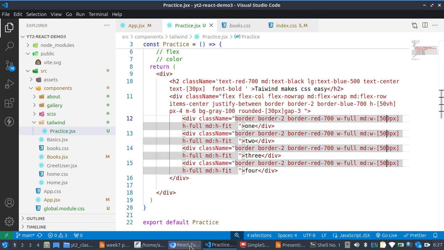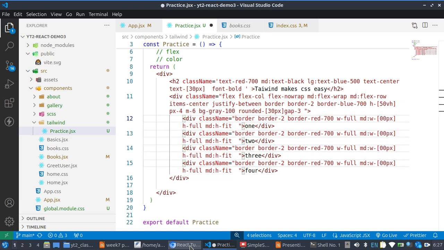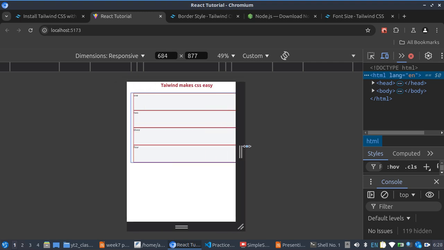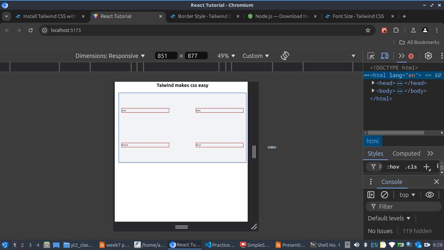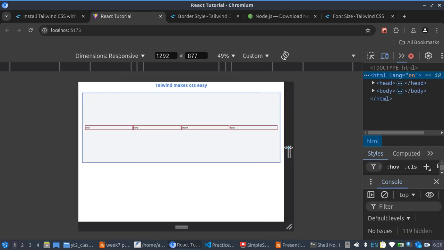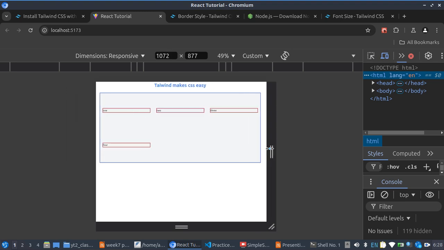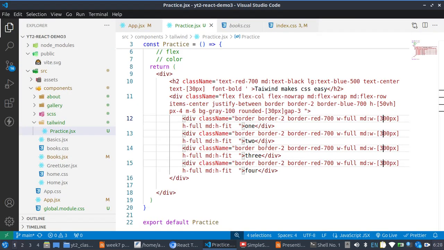Let's use 300 pixels. So now you see what we have. We have something like this. Nice. So you see that flex wrap stuff, only when it can contain. It is showing like this now because of this flex between.